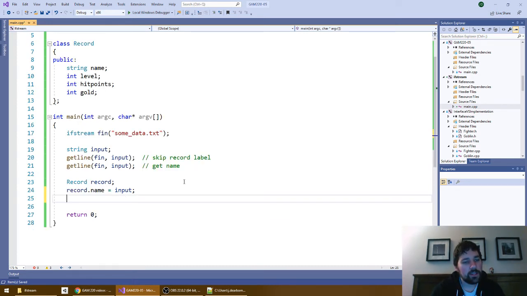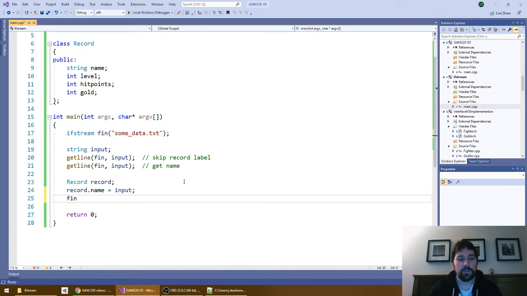Alright, and then I might want to read in the other pieces of this. So after the name comes the level, and I could do this using getline, and I could convert it from string to an integer using stoi, string to integer, that function. Or I could leverage what the extraction operator can do with an input file stream.